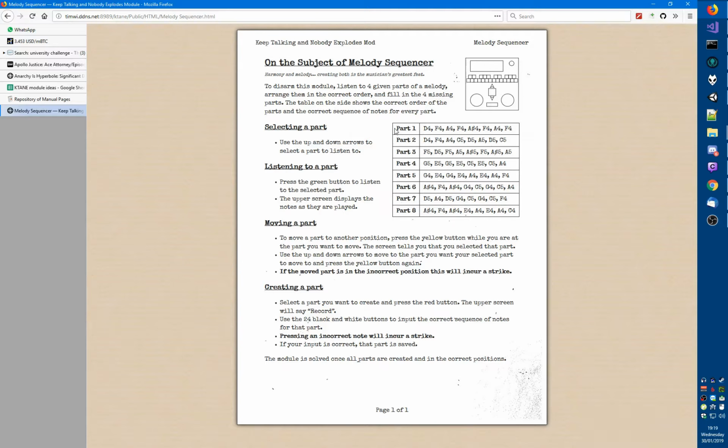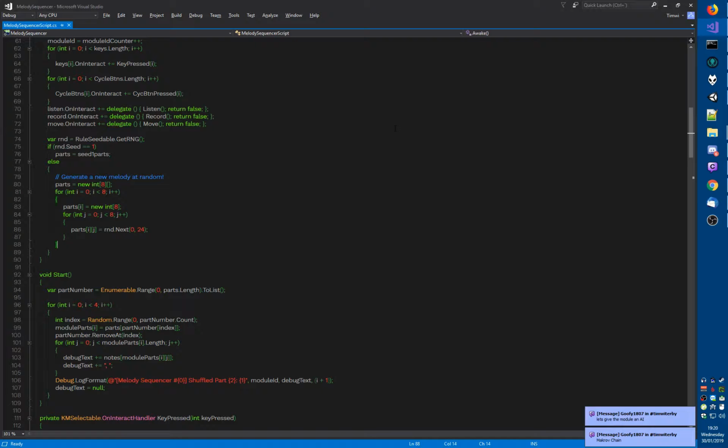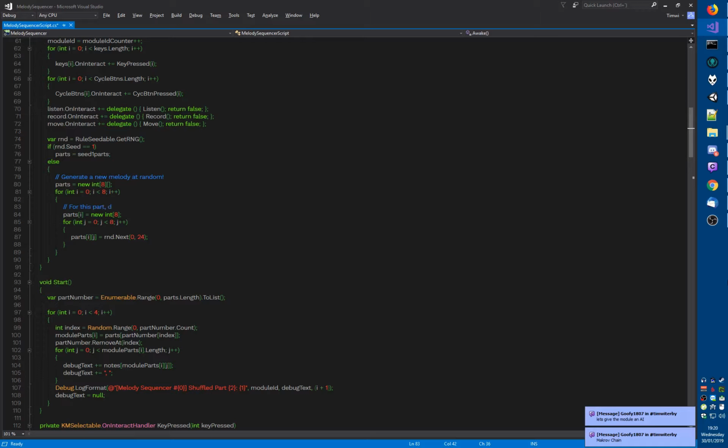So for example, I might decide, okay, part 1 is going to be, let's say, in F major or something, and I'm going to use only the keys that belong to F major, which would be F, G, A, B flat, C, D, E, F. Alright, that would be the F major scale. So let's do that. So for this part, decide on a key for the melody to be in.